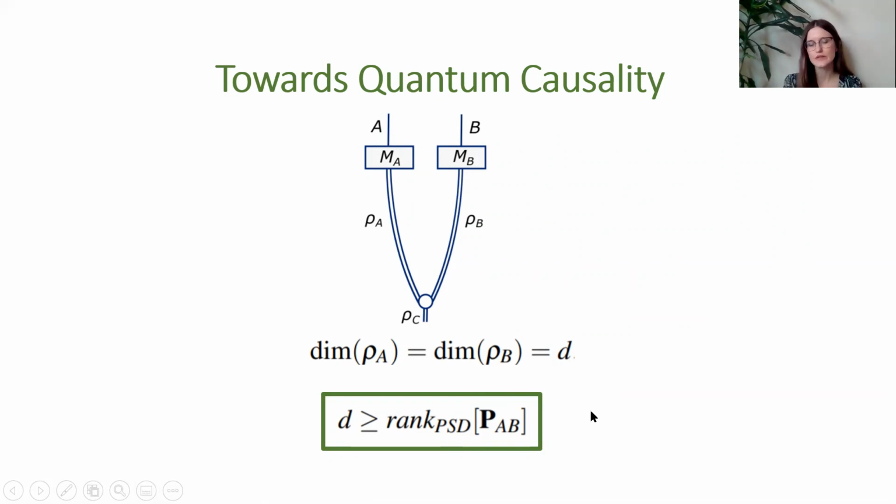So as you can see, this result is really similar to the one that we had in the classical case. But in the classical case, we had a broader corollary which talked about this separation. And it's not that easy, if even possible, to define this separation in quantum circuits. So it's not that straightforward how to translate our results to the quantum case. But because of this connection between the non-negative rank and positive semi-definite rank, we can say that our classical results kind of set the stage for further explorations in the quantum regime.